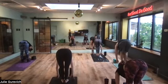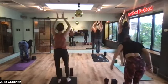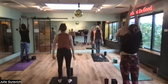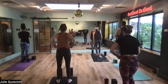Fold into yourself. Root to rise. Come all the way up. Drag it to prayer. Drop your arms. Have your blocks at the top of the mat. Stand on your left leg and bend your right leg up into tree.